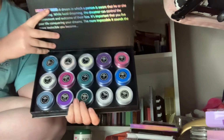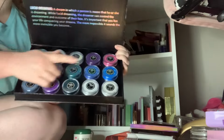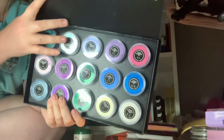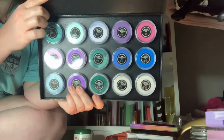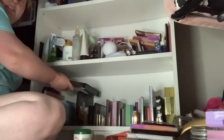So I picked all shades, so obviously I'm not going to get rid of this. All of these look like the same color, these two, that one and these down here, but they have different reflex in them. See that one, this one's the green, and this one's the blue, see the difference? They're duochrome, and I think that's the purple one. Yeah, that's the purple one. And then down here is the gold, and that's the actual original, so you can see it with the light looks different. So for sure keeping this, this one actually just has to sit like this.